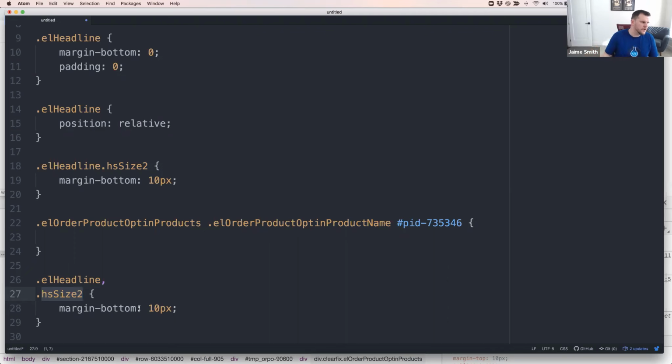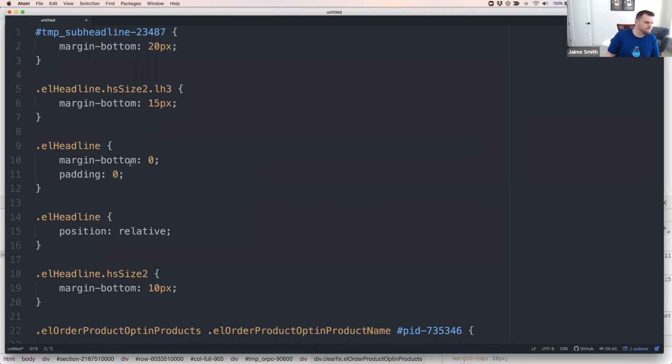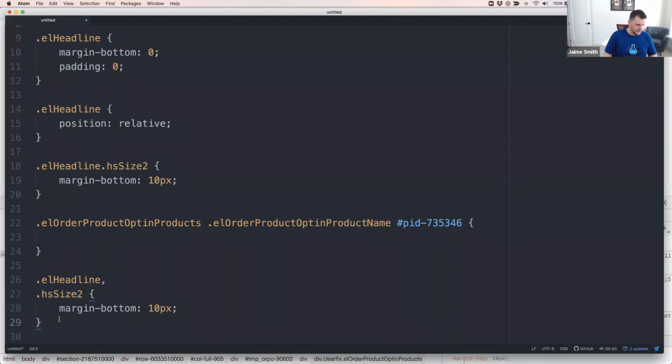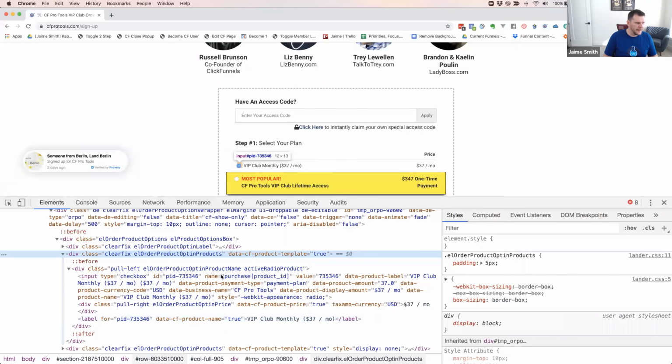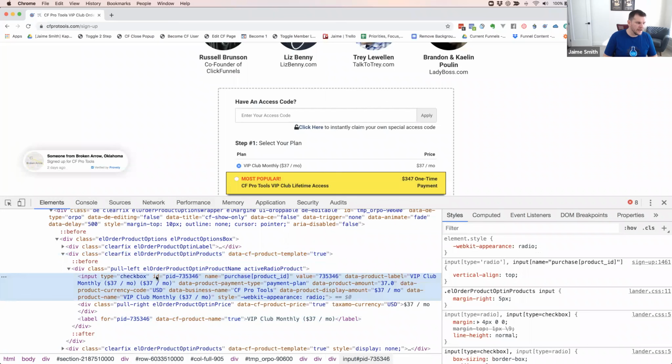So these are our classes and IDs. The other thing we can look at is called an attribute. Each one of these is an attribute on an HTML element. So we've got an attribute of type. We've got an attribute of ID, which gives a very specific selector in cascading style sheets. So you don't really need to do this with IDs, but you can in a very cool way. We've got a name. We've got values. In this case, we call these data attributes.